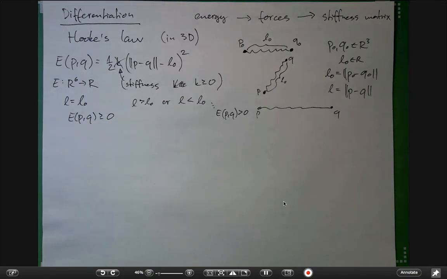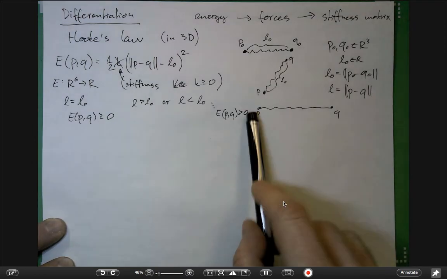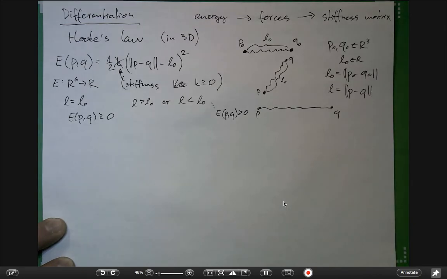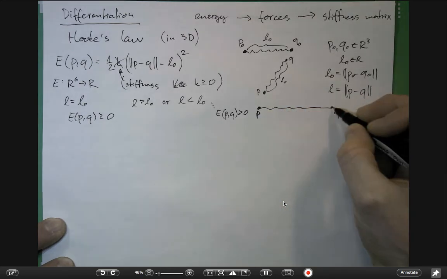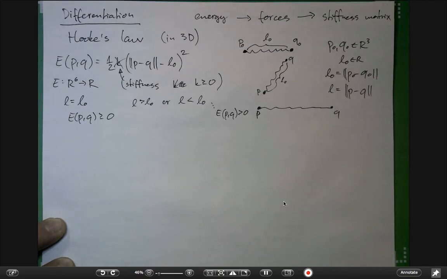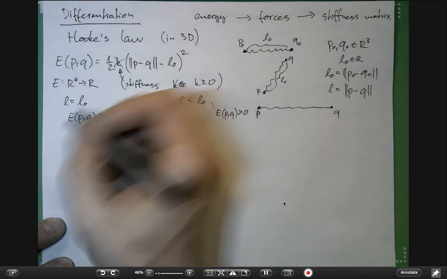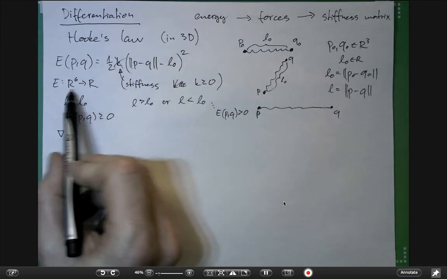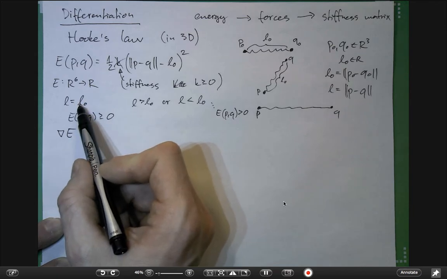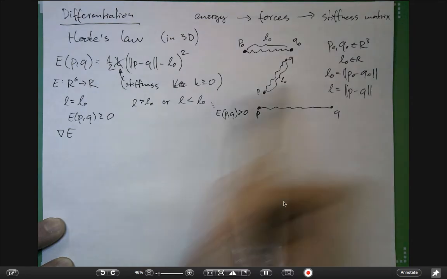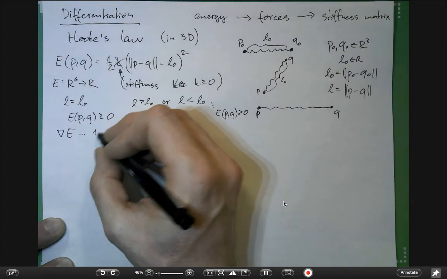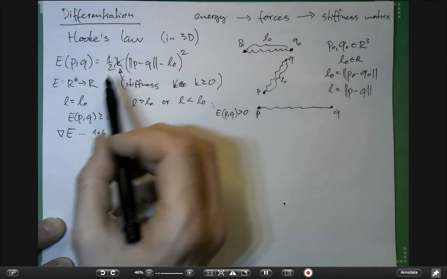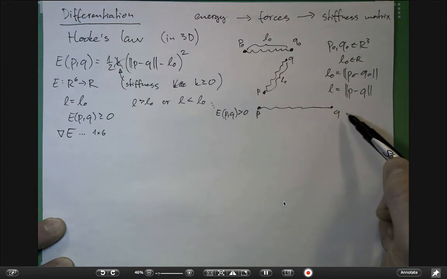That's the most fundamental concept you can think about. And now we want to compute forces out of it, okay? So if I have a spring in some general configuration, to be able to simulate it later on, when we talk about time integration and so on, I need to be able to compute what forces are acting on each of the nodes, on the P and Q nodes. So how do we do that? Using differentiation, okay? If I take the gradient of my energy, my energy is a multivariate function. That's really the reason why we care here about multivariate calculus. All these energies, even for such a simple model of one spring, are already multivariate, right? So the gradient, as we discussed before, will be a 1 by 6 vector, and it's the vector that stacks all the partial derivatives with respect to px, py, pz, qx, qy, qz, right?